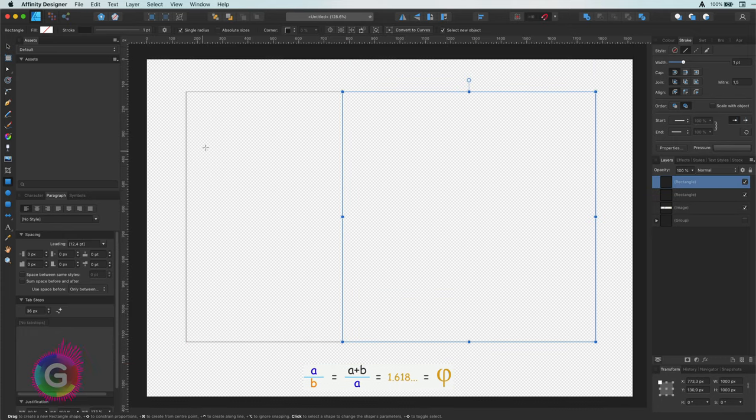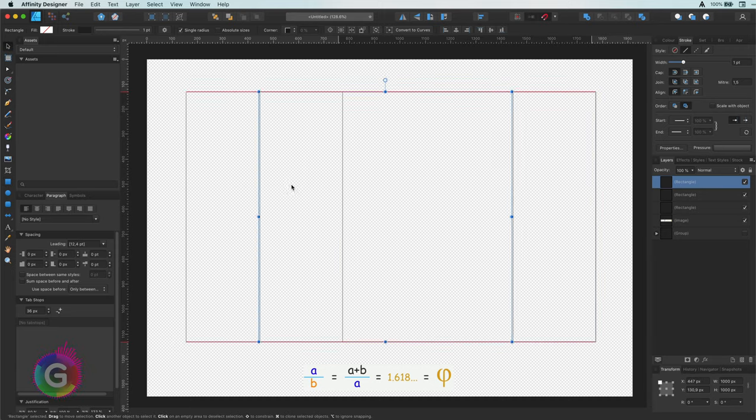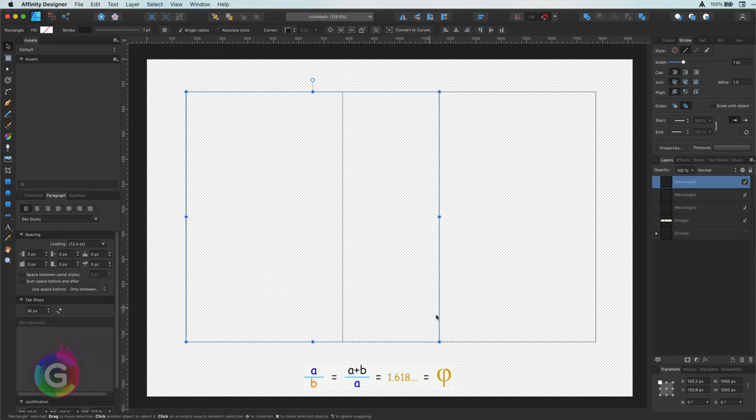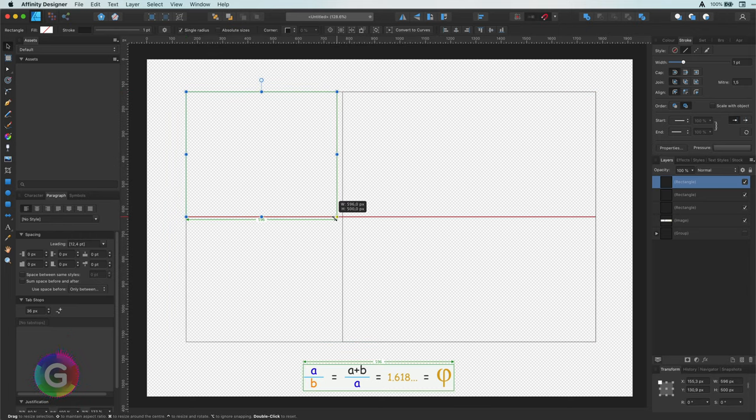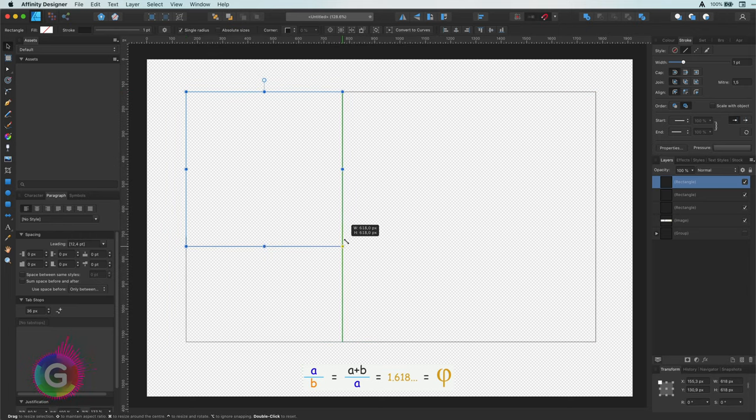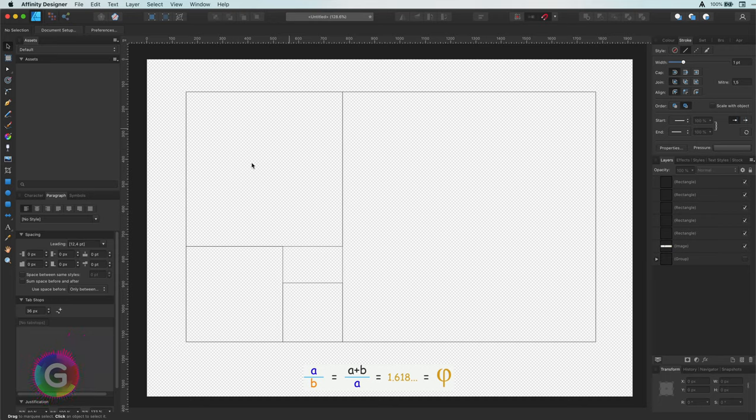Once I have my first square, instead of drawing it each time, I will duplicate it. After the duplicate, I will resize and reposition it following the counterclockwise direction. Once we have done this a couple of times, we have our golden ratio grid. It is time to work on the spiral. The spiral is a sum of circle quadrants fitting in the squares. Let's start by creating the first circle quadrant.